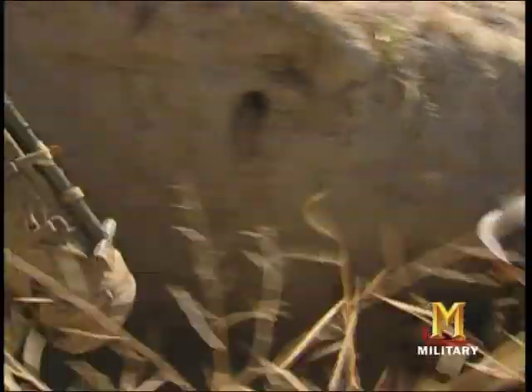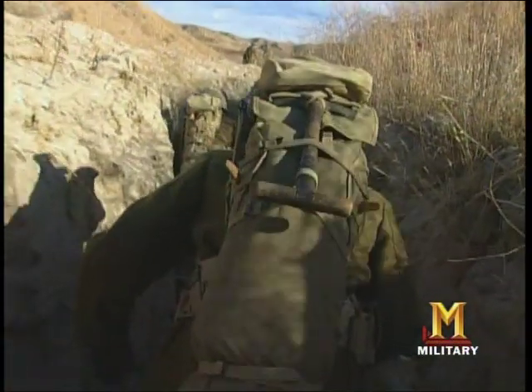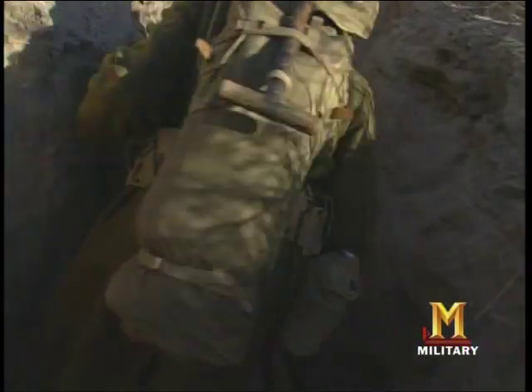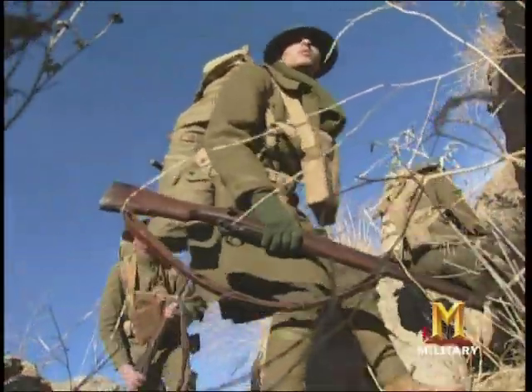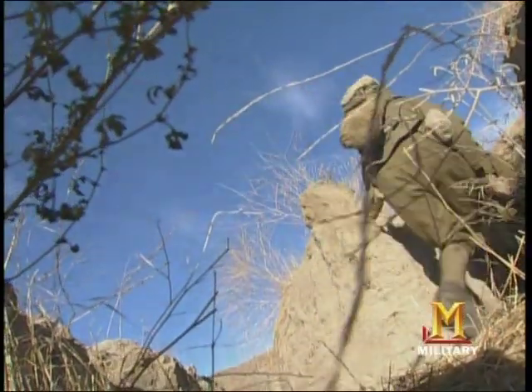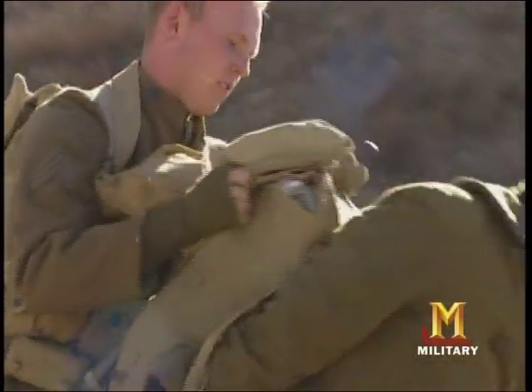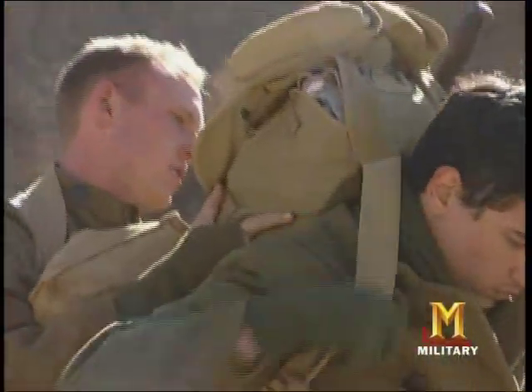It was no accident that what they carried had severe limitations. The pack was, if you can believe it, meant to be inflexible. In the early 1900s, the United States Army decided that a soldier should carry no more than one-third of his body weight in gear and equipment. So they set out to design a pack and specific items to meet the Doughboy's everyday needs.